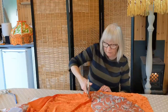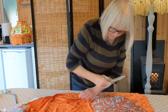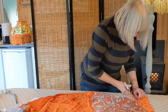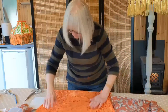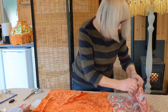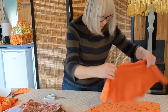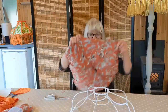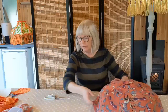It doesn't have to be perfect because it's going to be pulled and stretched inside anyway. Make sure you have an allowance at the bottom. So that's one piece and I'll do another one. Then I'm going to put the two pieces together, right sides together, and stitch along the edging on the sewing machine. Now I'm going to fit this outer layer onto the frame — stretch it and fit it onto the frame.